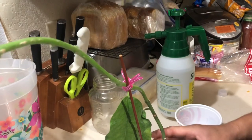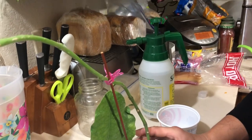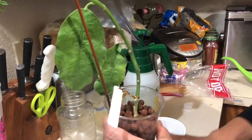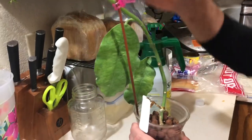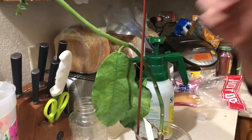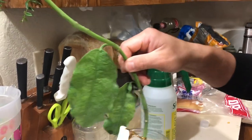Okay? Now, we are checking the roots. It's been a week after I made it into semi-hydro. I'm trying to root this, okay? Hope it has lots of roots. I hope so. It's not dead yet. Good thing. Because it's long.